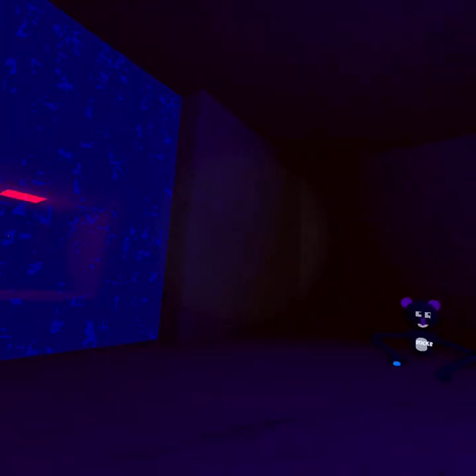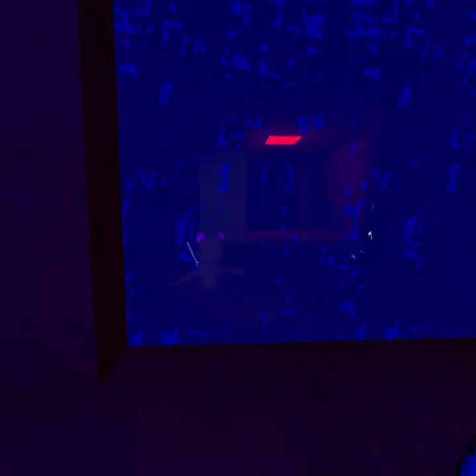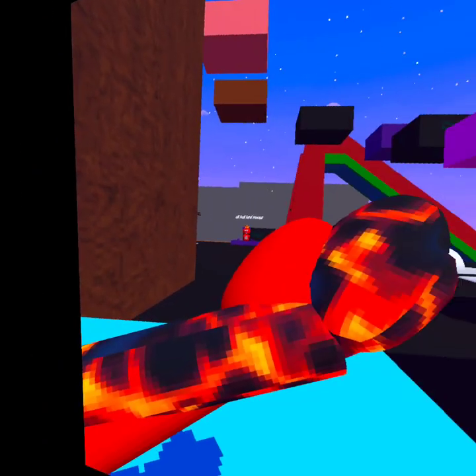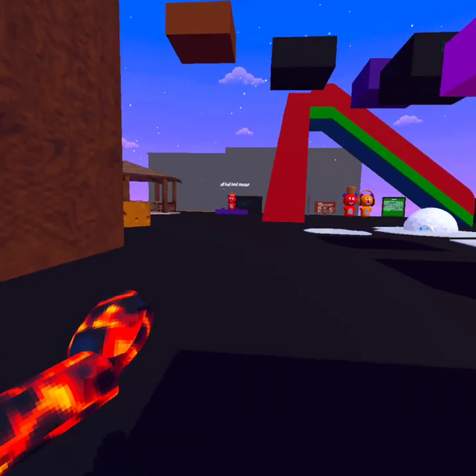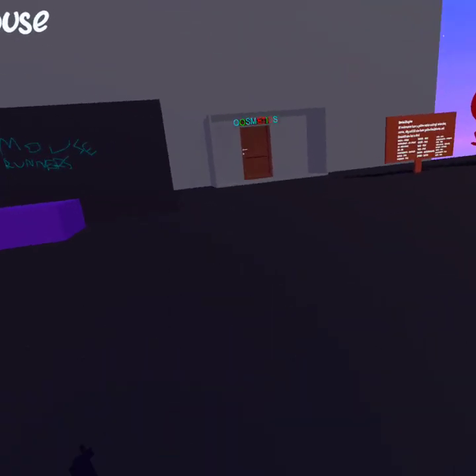Yo, we teleported. Oh, I died. Oh, crap. I died. So weird. One last match. Yeah, that was a jump scare. Okay, let's do this. Where did it go? Oh, yes, I saw him. I made it.